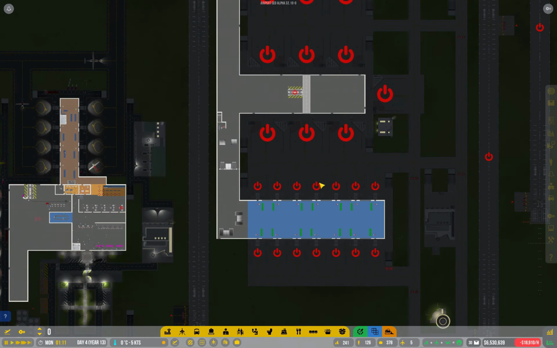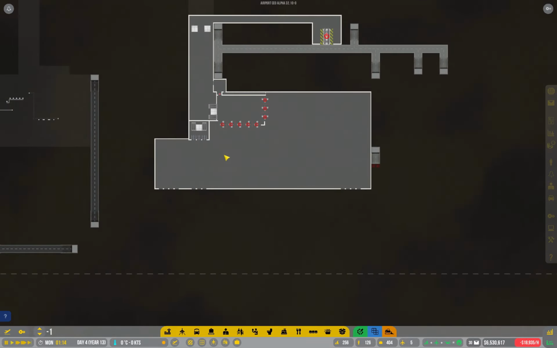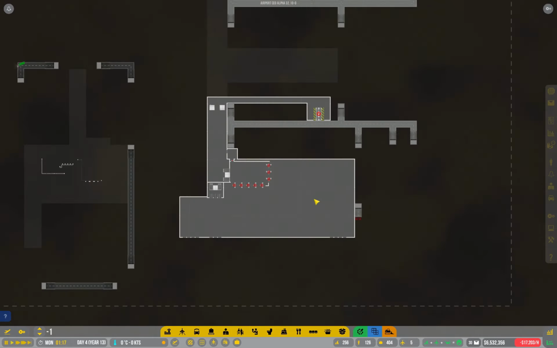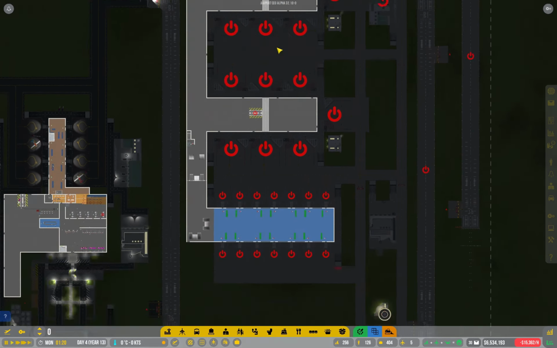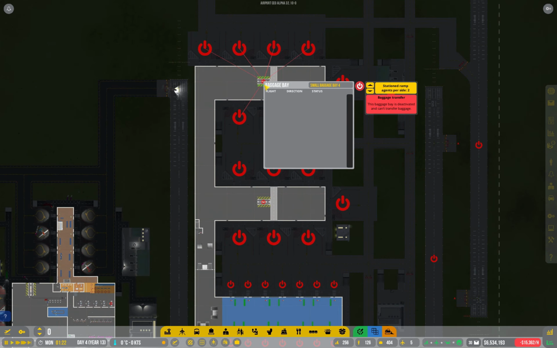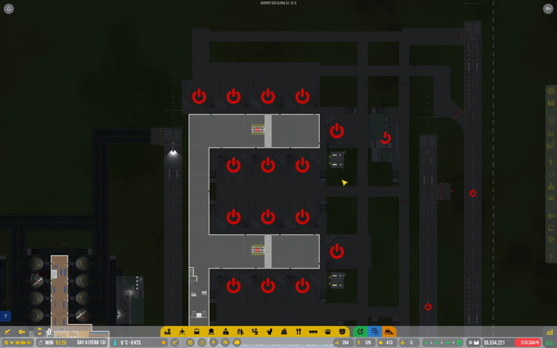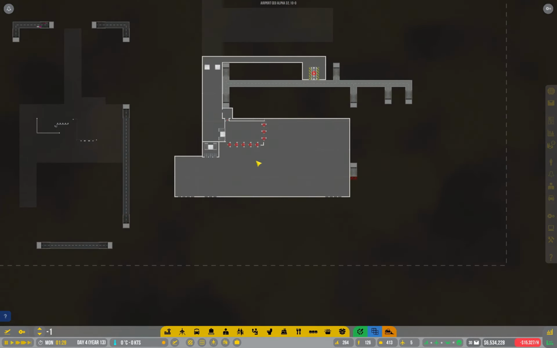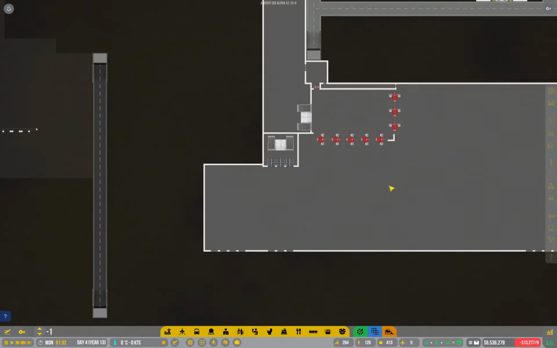Of course, the baggage itself is not nearly all done, but now we got to do the check-in desks and some of the miscellaneous stuff for the terminal, and I'm still trying to figure out the best way to do it, because we need a lot of check-in desks for all of these, because the check-in desks, you have to link them to a baggage bay, and so you have to do these in banks of, okay, I want X number of check-in stands for all of these, and we're going to need quite a few. And then all of the check-in stands have to go through and do the baggage thing. So there's that fun time.